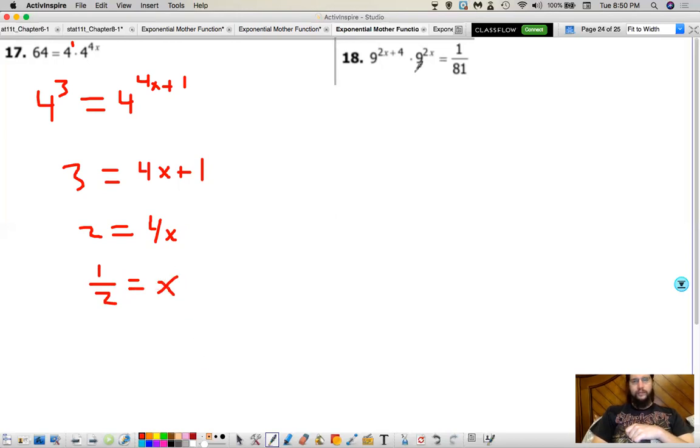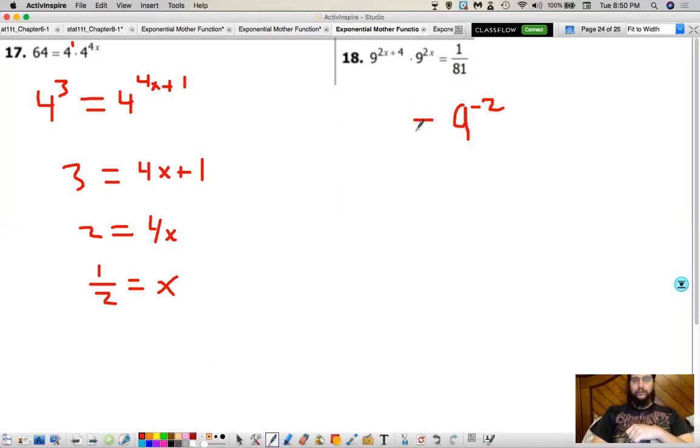All right, over here, we can do 9. I know 81, that's 9 squared. Okay. So if it's reciprocated, it's 9 squared reciprocated, right? So it's going to be 9 to the negative 2. I reciprocate it, that's going to change it to an integer. And then 81 is 9 squared, so there we go.